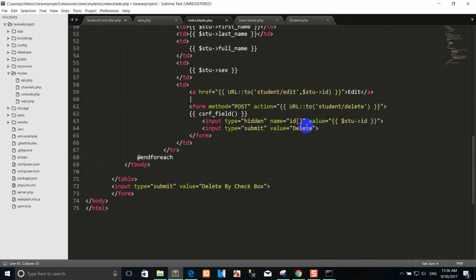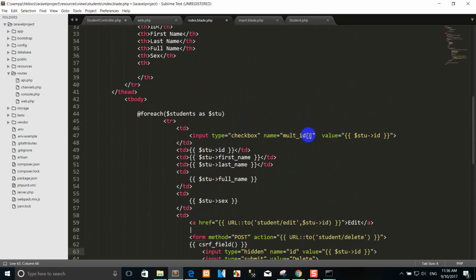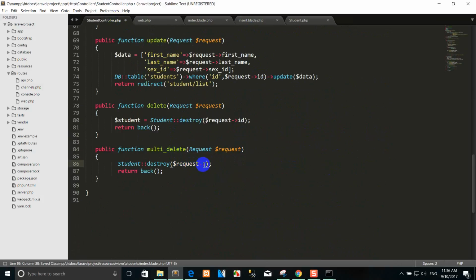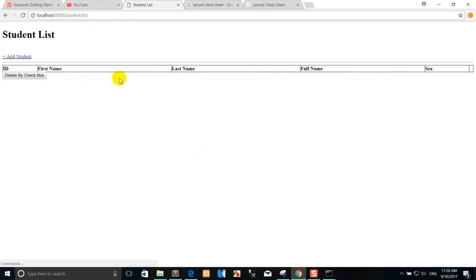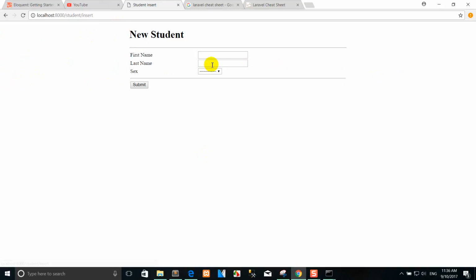Okay, so I go to the student again and paste here. Refresh and I click to check the list, so delete. So I add three students.